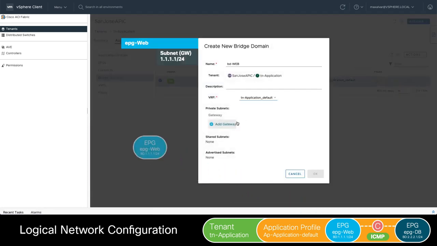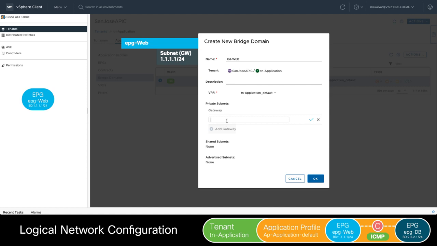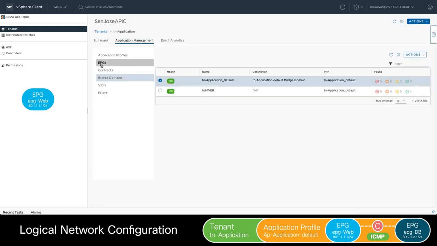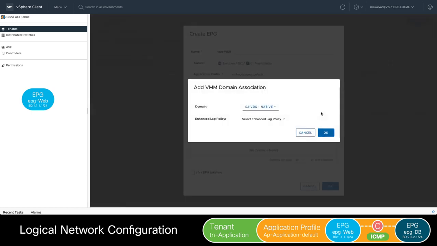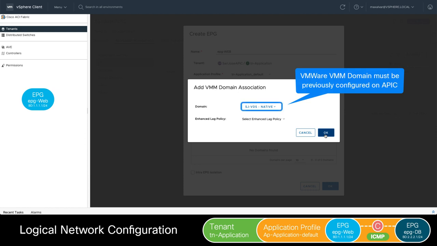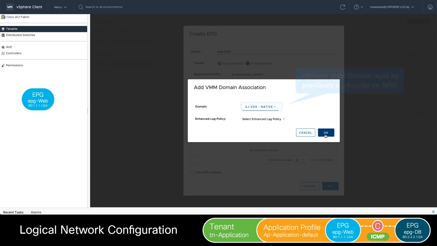We'll start with the web EPG, and we will configure a bridge domain with the 1.1.1.1/24 IP address. As you can see, in this case I'm using the default VRF and the default application profile that were created automatically when I created the tenant. Now I will create my EPG assigning the bridge domain I just created, and it will be assigned to this VMware VMM domain, which in this case is called SJVDS.